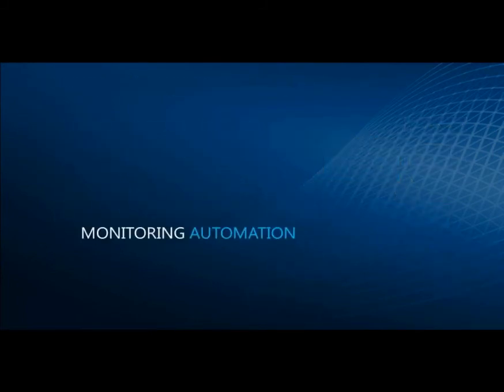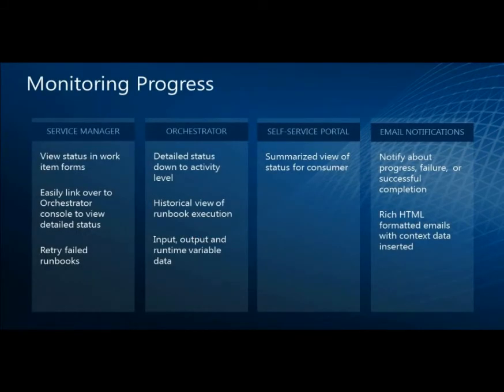So we talked about monitoring runbooks. Now, monitoring progress. How do we know when things are done? I showed an example of that in our service request where we can link out to the actual Orchestrator runbook and see where it is in progress. We can look at the particular activities and see what progress they're in. Those are Service Manager and Orchestrator. In the portal, you can actually connect to the portal and look at where your activity is and see the updates to that, or we can set up email notifications. So a number of different ways that you can monitor for progress and make sure that the progress of a particular request is available.